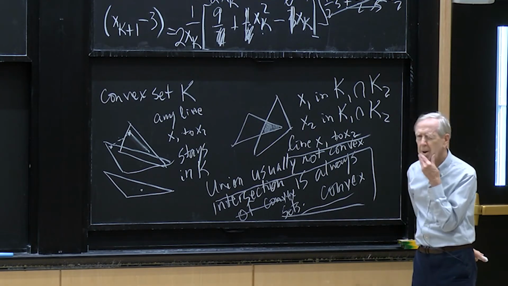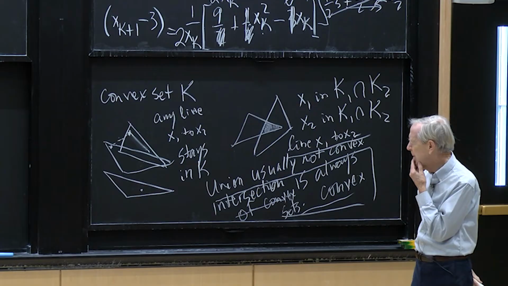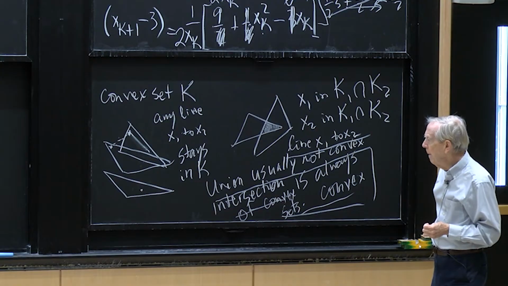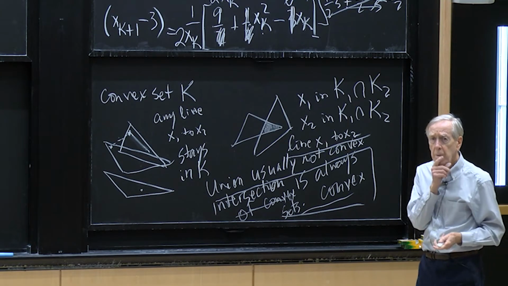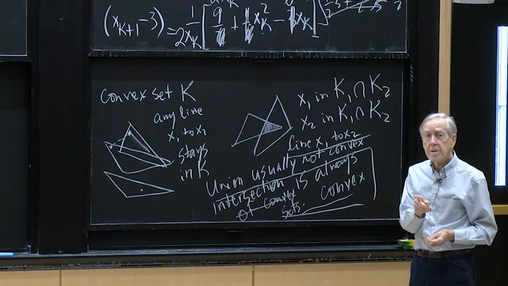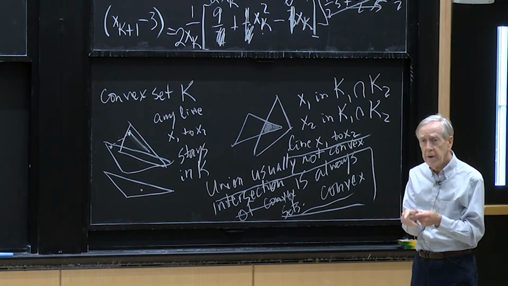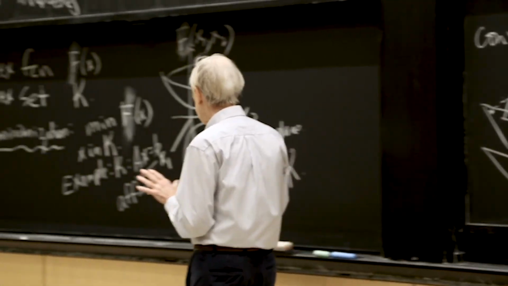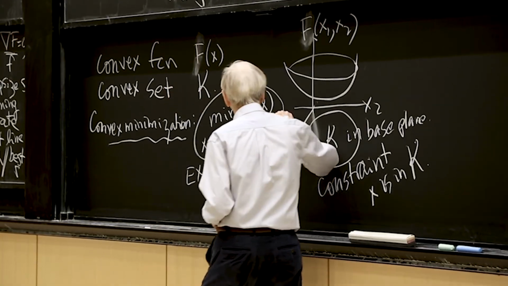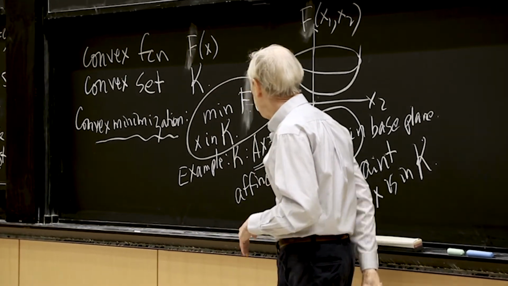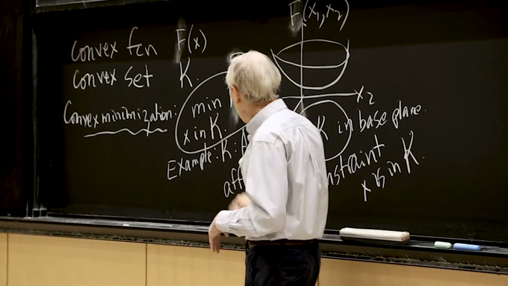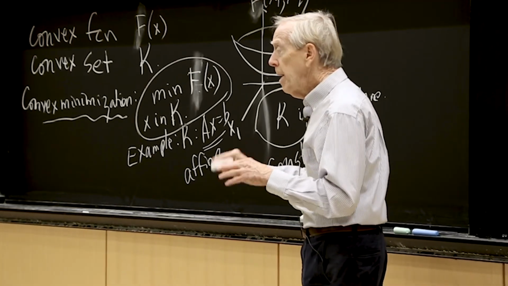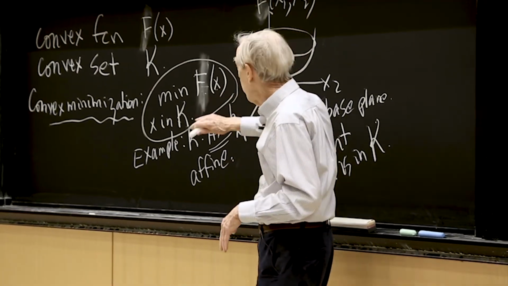So you'll see in the notes these possibilities with 2 triangles. Sometimes you can take the union, but not very often. Okay. Now what's the next thing I have to do? Convex functions. We've got convex sets. What are convex functions? Then we're good. Because this is our prototype of a problem. I now know what it means for the set K to be a convex set, but now I have to look at the other, often more important part of the problem.